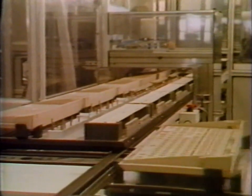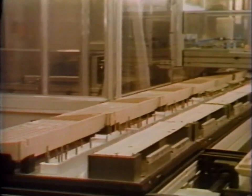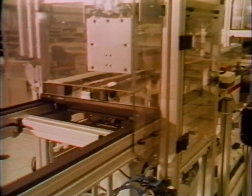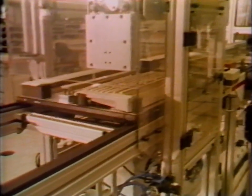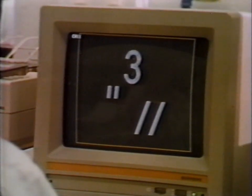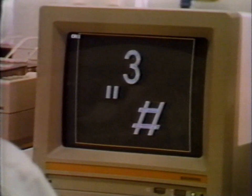The factories of the future require flexible production lines which can quickly adjust to new products. The pride of the plant is the 120-foot-long automatic production line for keyboards. It used to be necessary to store a large number of pre-manufactured keys for more than 100 different keyboards. But now, the fully assembled keyboard is inscribed with the required information. In this way, even small production series can be economically completed. Whether it's Chinese, Latvian, or Arabic lettering, the computer has the design in storage — altogether 6,000 different symbols — and a laser beam inscribes each key. The automatic machine requires about 70 seconds for one keyboard.